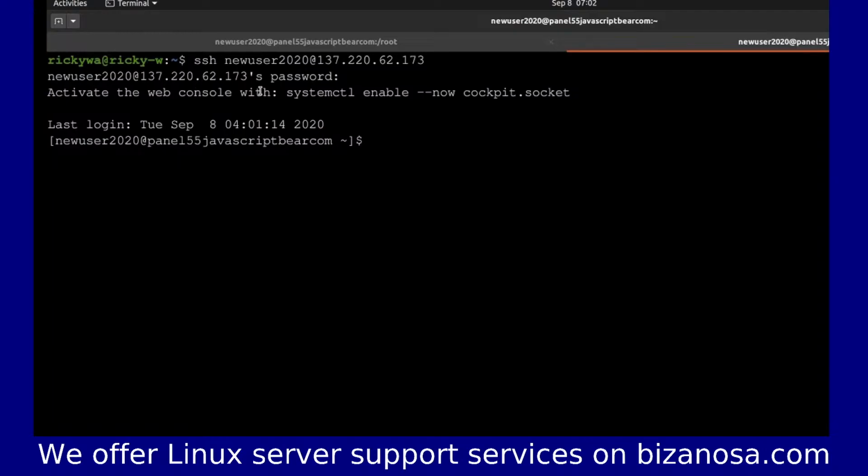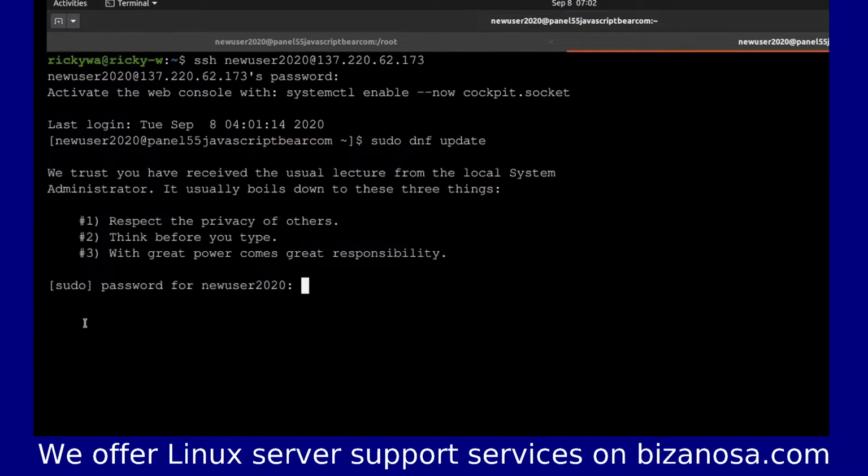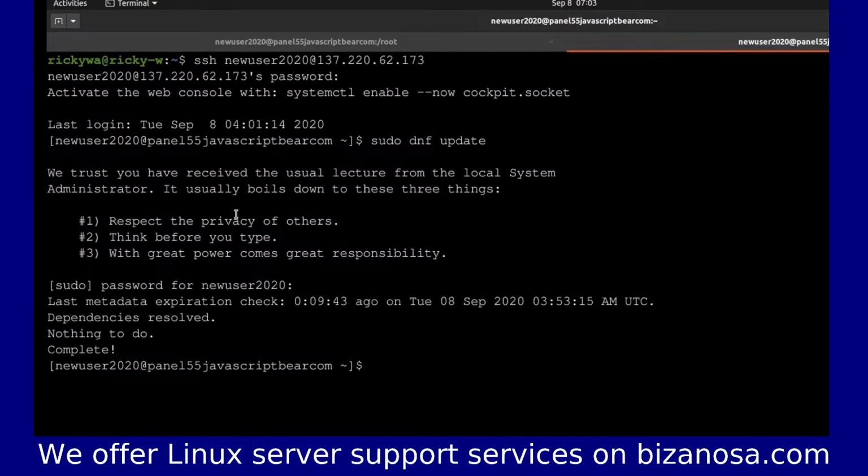Let's test if we can use sudo. So let's just try to do sudo update. So this means that you have been added. If you see this message, you've been added successfully to the wheel group, and you can use the sudo command. If you receive any error, that means that you made a mistake somewhere. Just go back and see where you may have made a mistake. The first time you use sudo, and every time, you'll always be asked to put your password. So use the password for your user to access the sudo commands.